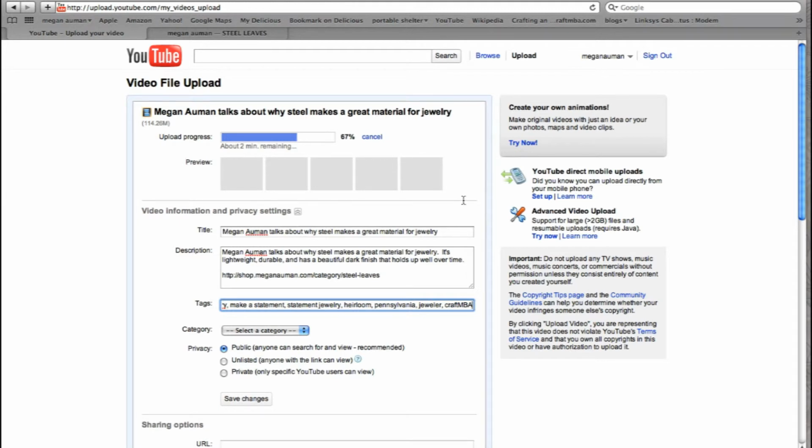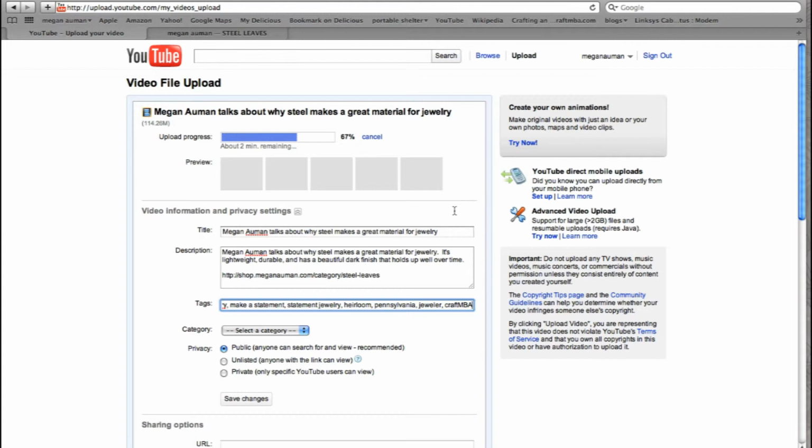So we want to go back and ask how much do we really want to put in there. We can add the word jewelry, so it has to at least say why steel jewelry. Why steel jewelry, and then dash Megan Auman. And then that would be our title. It's really simple. People catch it. They know it. They're not reading a full sentence. It's essentially a mix between your tags and your description.